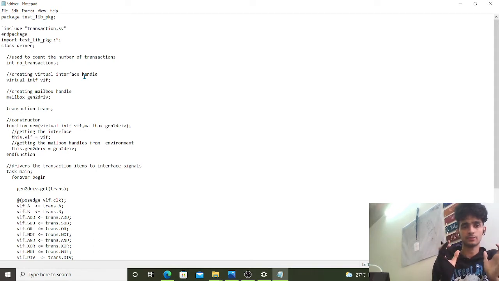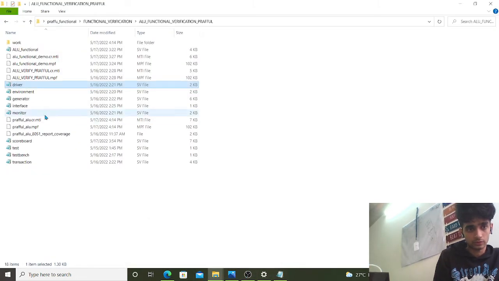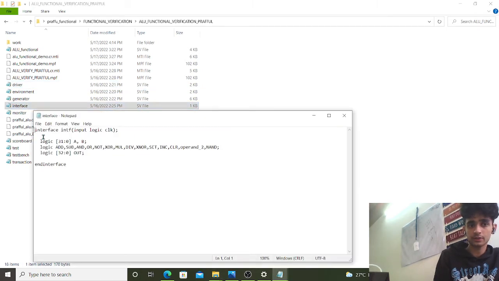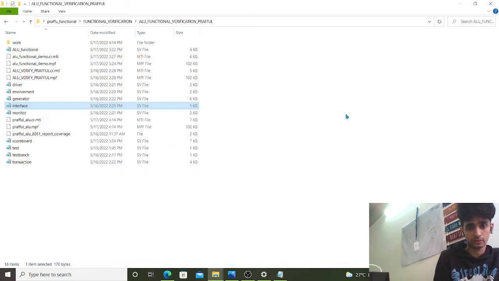So interface is just the encapsulation of the inputs in a logical way. In SystemVerilog, there is a data type which is logic, as you know, which has the four states 0, 1, X, and Z. So here what it defined is a virtual interface VIF. So this class is basically defined here. Wait a second, I'm just going to show you this interface also. So this is, sorry, not a class, it's just an interface intf, which has input logic A and B and all the operations and then out. So it just encapsulates all these things.